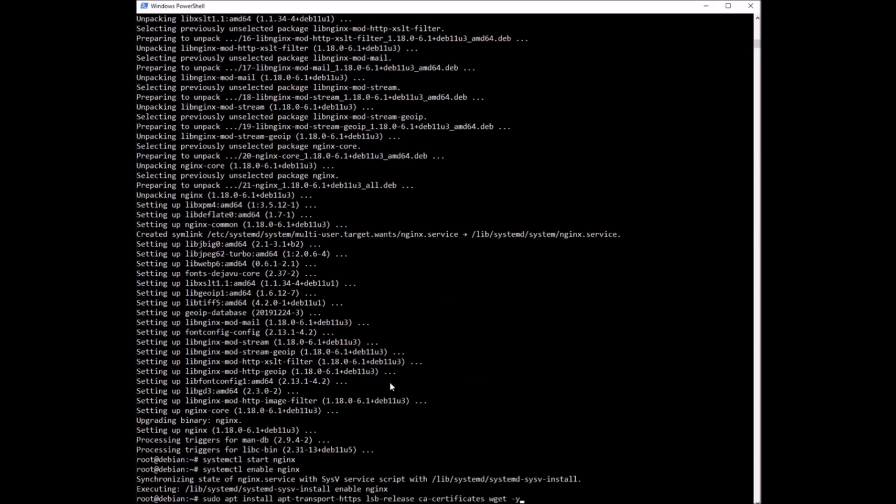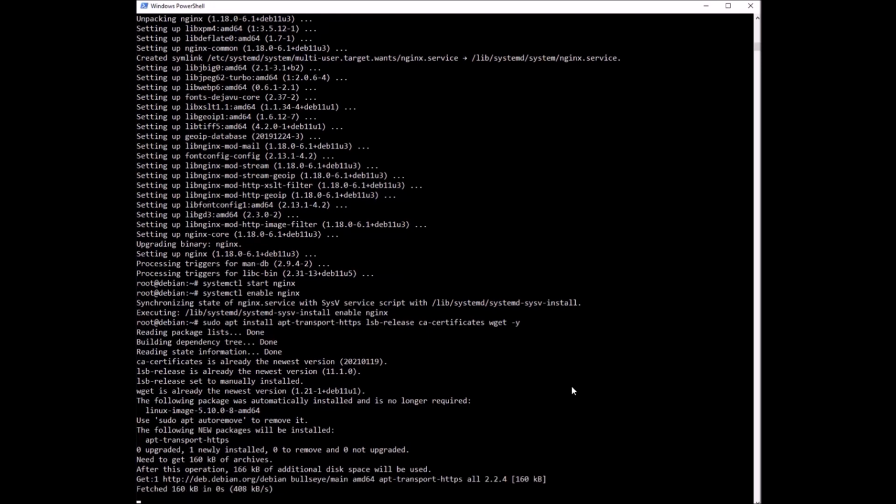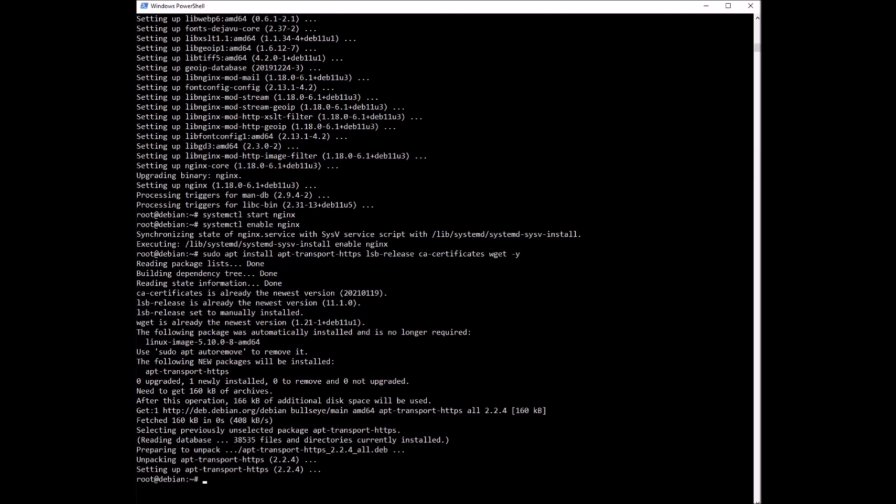Next, we're gonna install apt-transport-https, lsb-release, ca-certificates and wget. We're gonna use wget to pull down DokuWiki. Okay. Next, we're gonna pull down a GPG key.